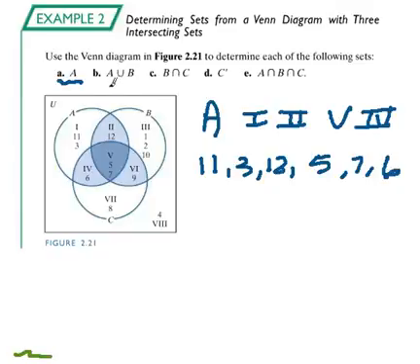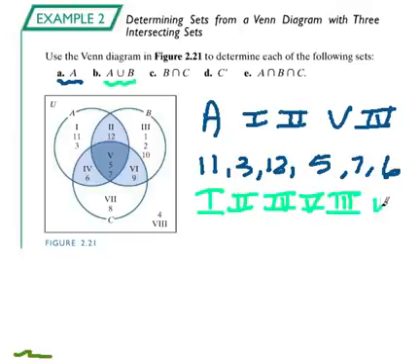All right, let's try the second one, A union B. Well, let's identify the regions. A union B. I've got 1. I've got all the others in A, which is 2, 4, and 5. They're all in A. And B, well, I've got all of this circle here except the light blue part and the white part. So I'm going to need to add 3, and I'm going to need to add 6. So there you go. Those are all of the regions for A union B.